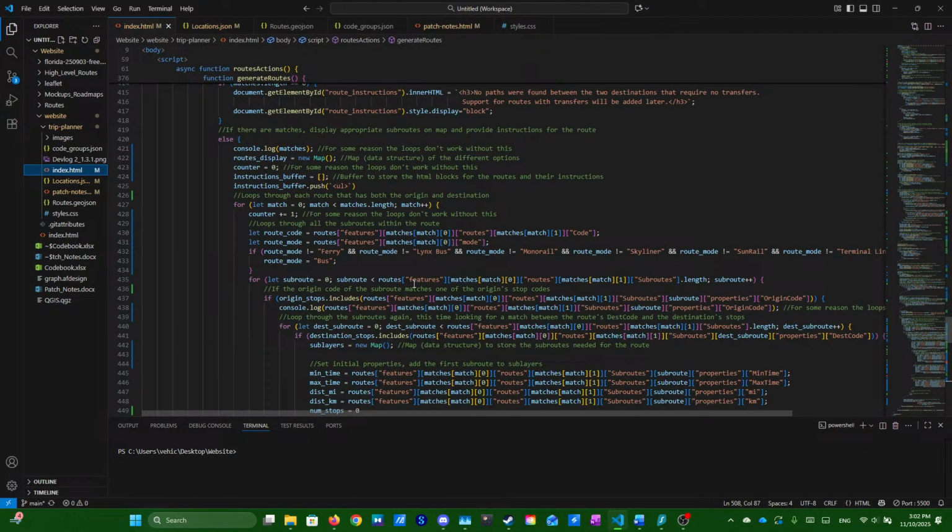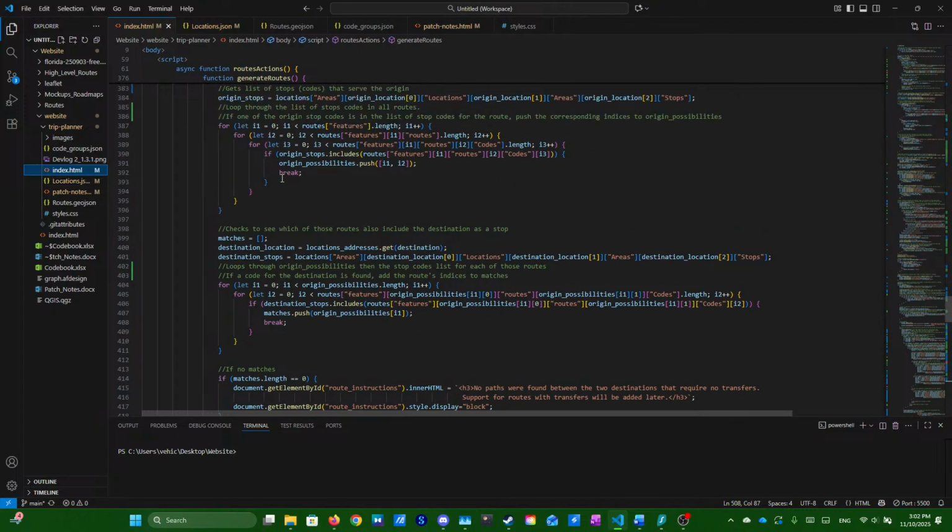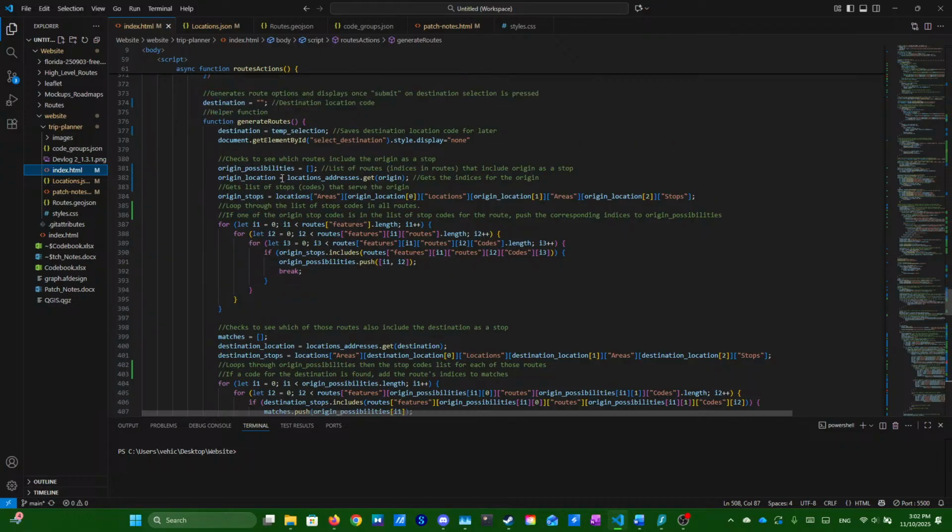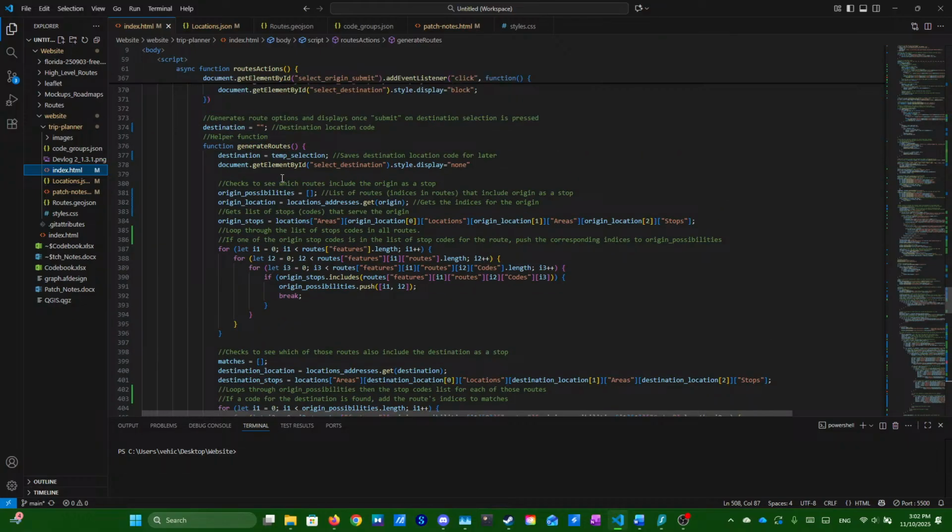But I think I've already dug it out. Let's see. Is it somewhere up here? Trying to find if I've already got the destination information or if I need to go digging for it again. Let's see. Origin stops. That's a list of stops.